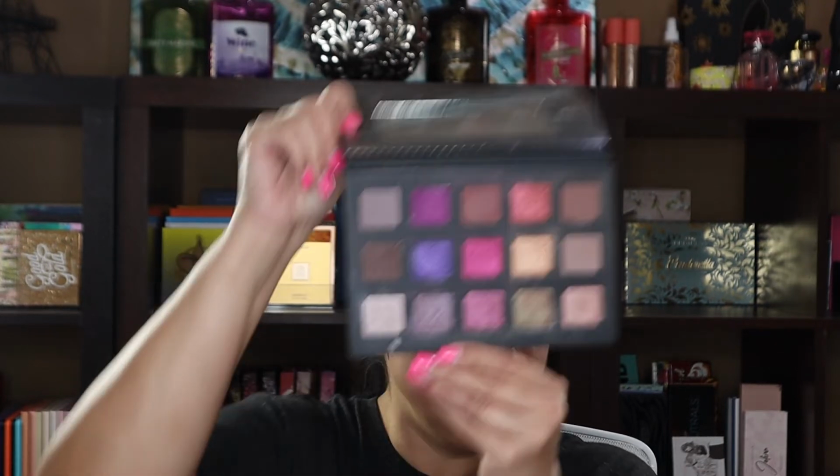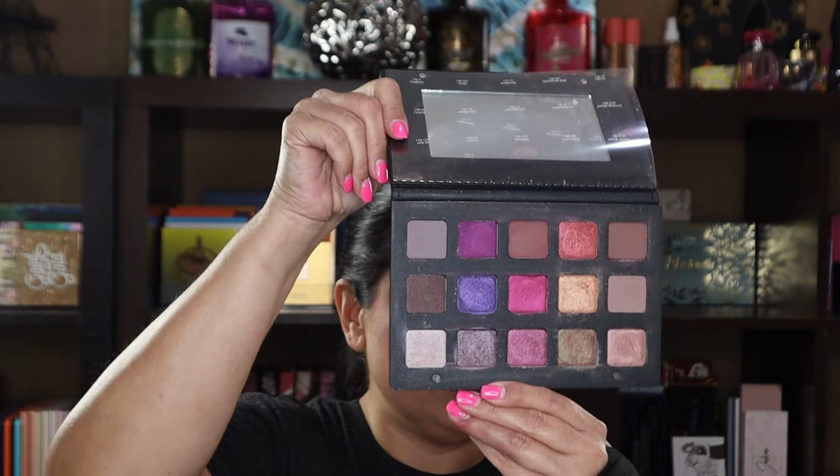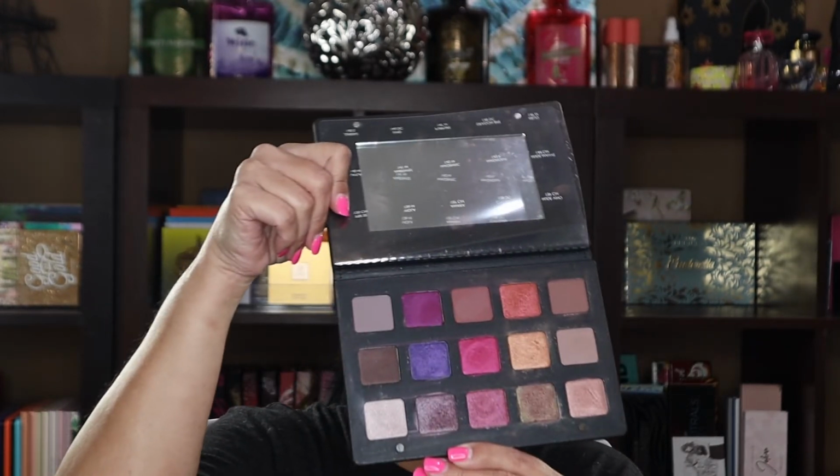Now this one, this is the Lila palette. And as much as I love purples, I never reach for this one. And it's beautiful. The quality is incredible. I've given myself a chance through, I think, 2 declutters, and I still barely reach for it. So I'm gonna let it go, which is crazy. I can't believe I'm letting it go, but I'm gonna let it go.